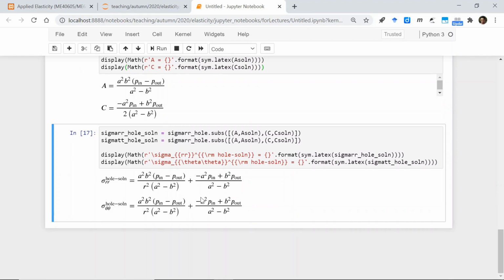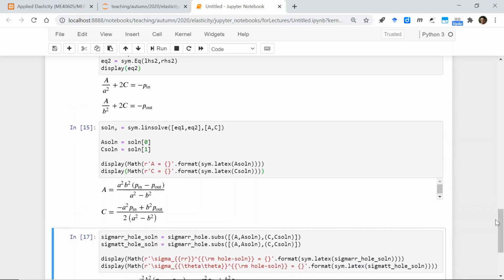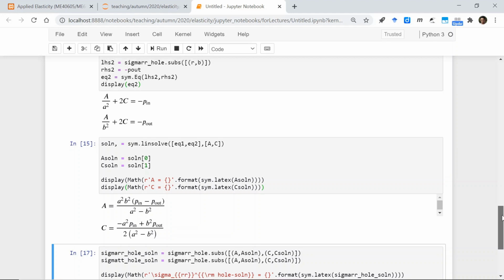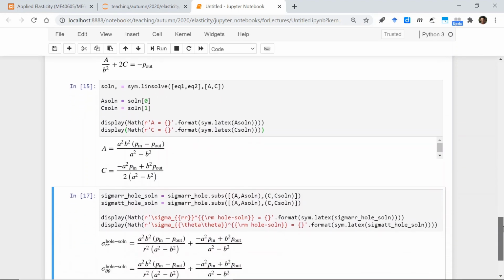Now with these things set up, you can play around with this P in and P out. Maybe you need a solution for which P in is some finite value but P out is 0, or P in is 0 and P out is some value, or any other combination that you can think of or face in an actual problem situation.